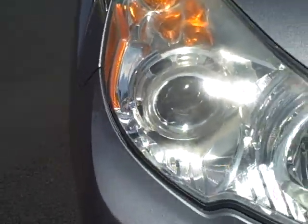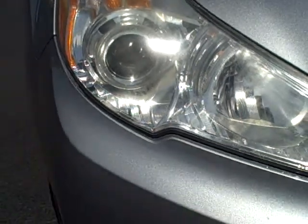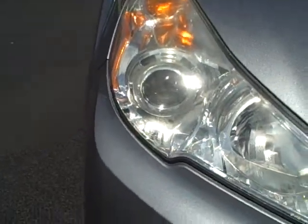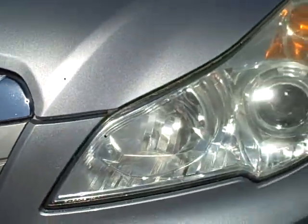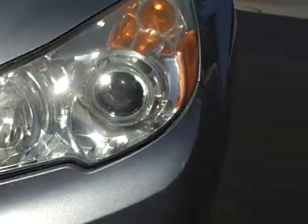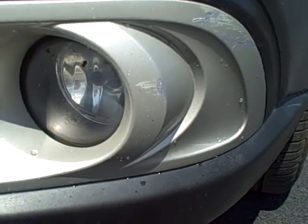A little bit of cloudiness on the front left headlamp, but it just looks like a haze on the outside — it doesn't look like it's interior. Same on the right side. I'm just giving you any conditional issues that I can see here. A little light scuff on the front left corner, down by the fog lamp as well.